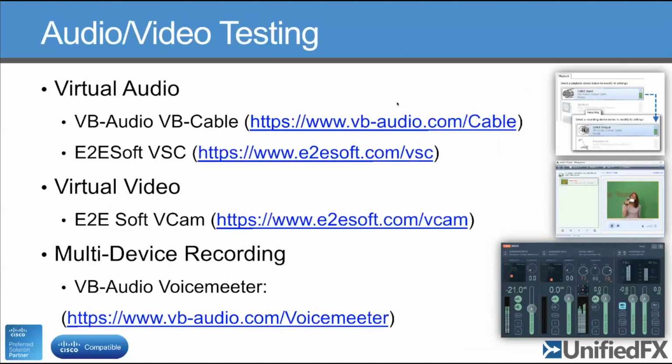One I found particularly interesting, when you get to more complex scenarios, was this multi-device recording concept. I've just shown you the simplest one, which is called Voicemeeter. They've got some crazy product names. They don't put FX on the end of everything, so I don't like it. That's a bad start. I like FX on the end of our products. But they've got Voicemeeter Banana and Voicemeeter Potato. Potato is the one with the biggest inputs. I'd love to know how the guy came up with those names, but then I can't say anything because our names all end in FX. But anyway, check that out.